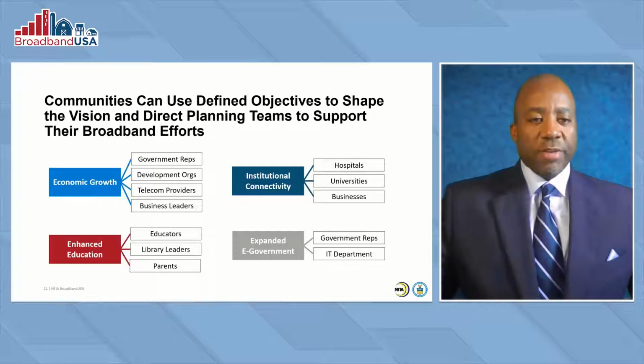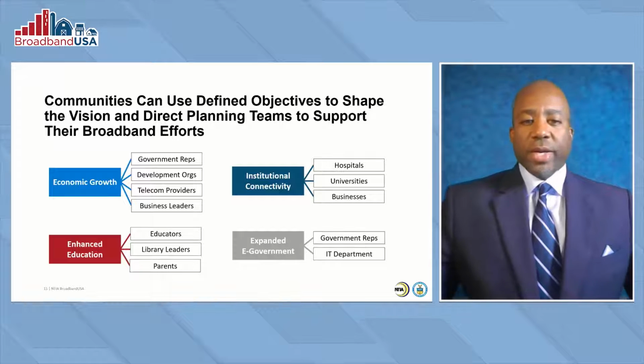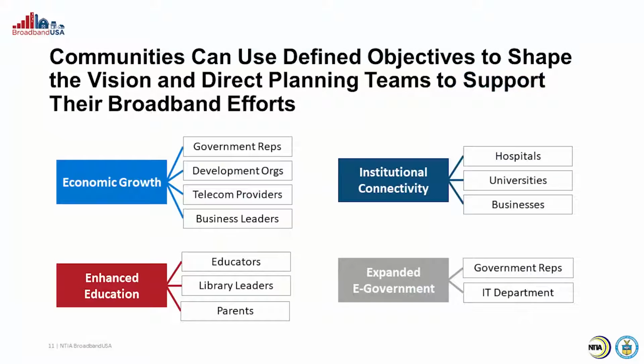Again, this is just a different way of showing it, but those who pursue economic growth will want to have members from the government representatives. They want to have local development organizations involved. They want to have members of the service provider community and business leaders, both local and regional business leaders, focusing in on economic growth.